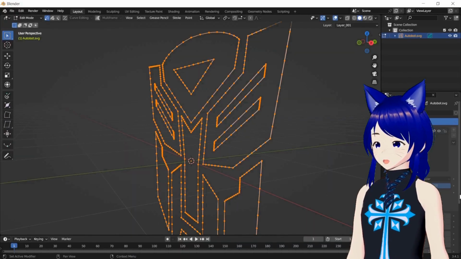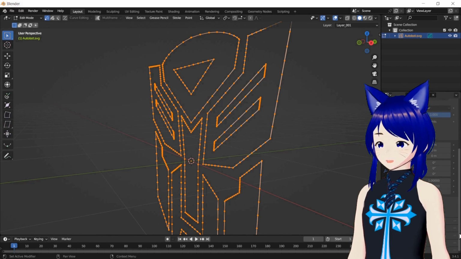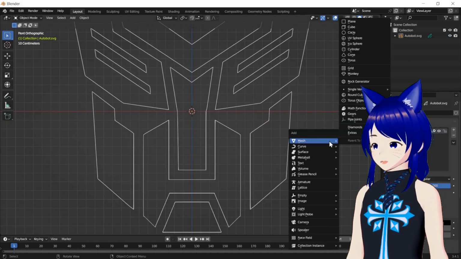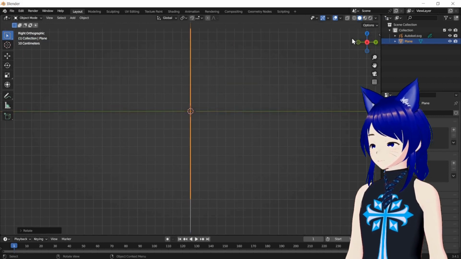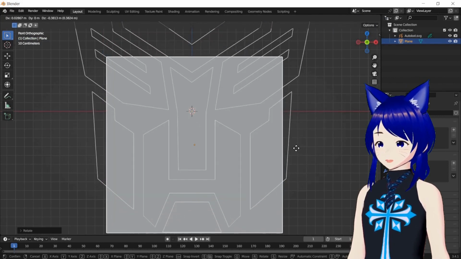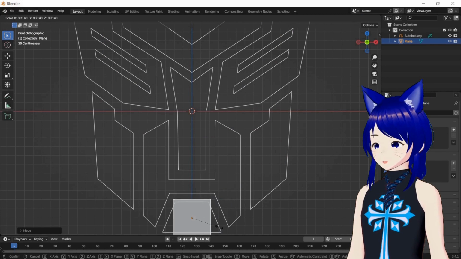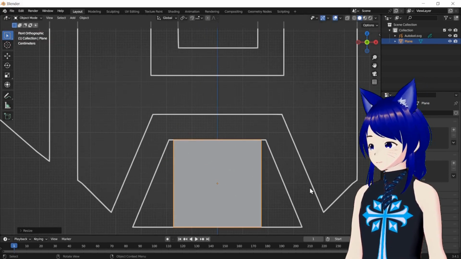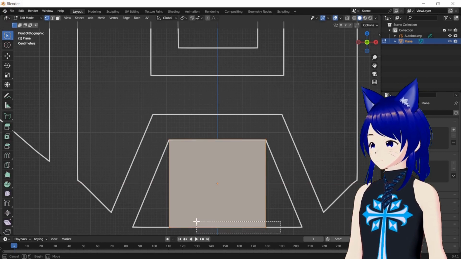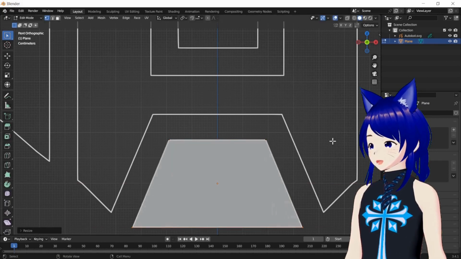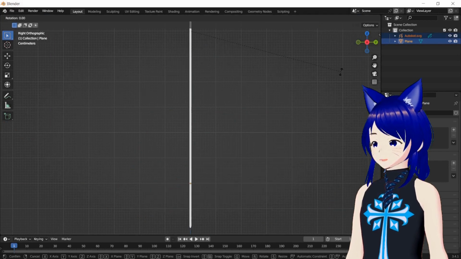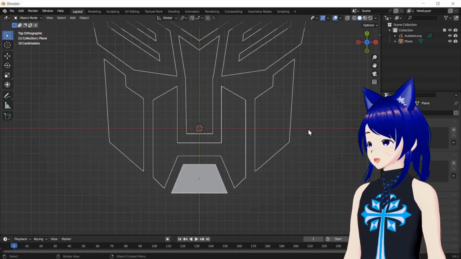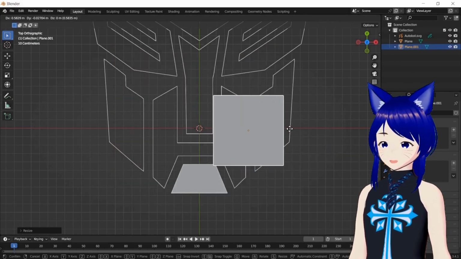Yeah, like I said before, that's the one thing about Blender. If you don't know what things are called, it's sometimes hard to find the solution. So what I ended up doing is I just had to recreate it in Blender using the image I imported. I made it in Illustrator. Now, for some part, this was not that difficult to do because the Autobots logo is a fairly simple shape. Not simple, simple. Learn to talk, Tinkerer.